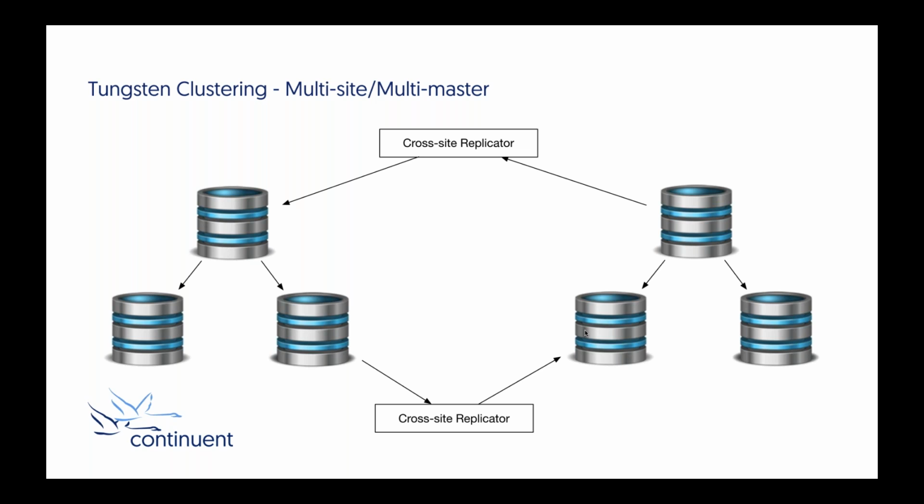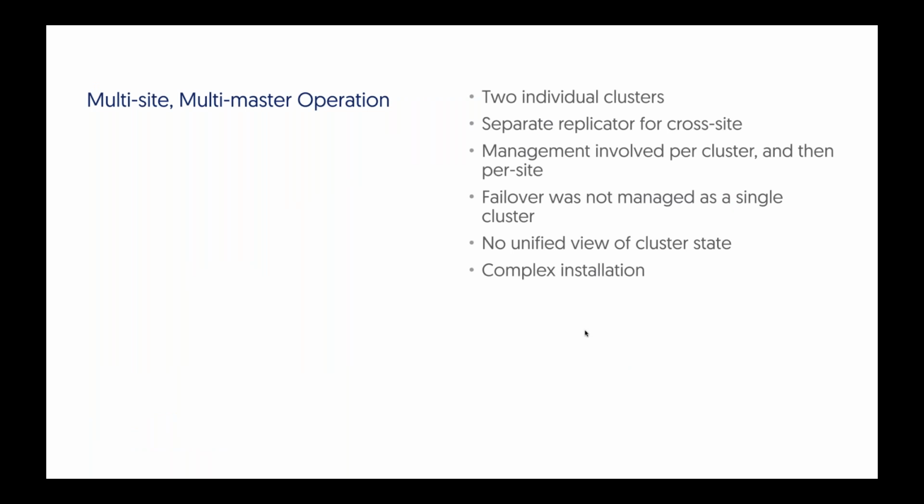Now, the benefit of this multi-site multi-master is obviously you get all of the functionality you would expect. You get the HA, the DR between the cluster. You also get the distribution of information across all of your different clusters in all of your zones. You get the absolute highest performance. Now, that's not to say that there were not issues with the way that this operated and issues with the way in which this functionality was provided and passed on.